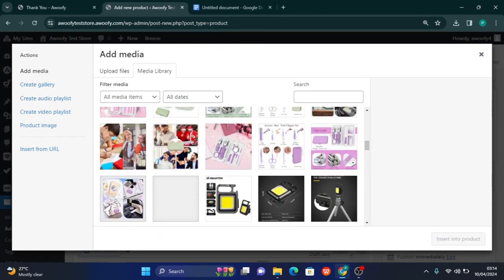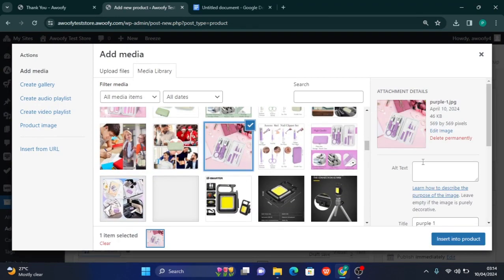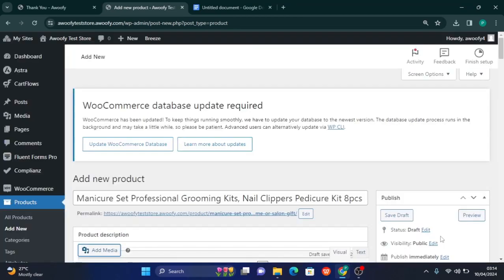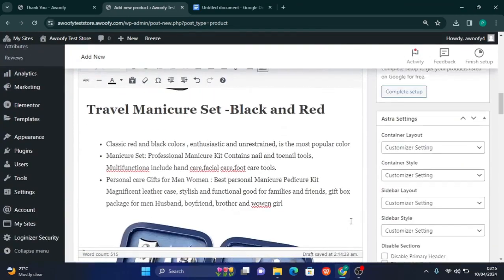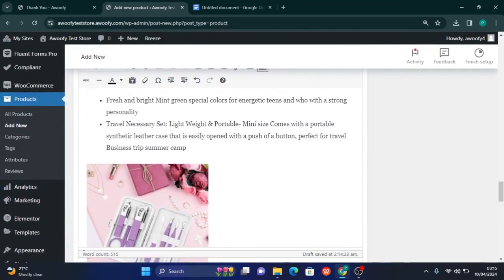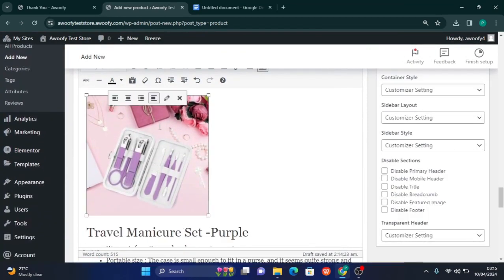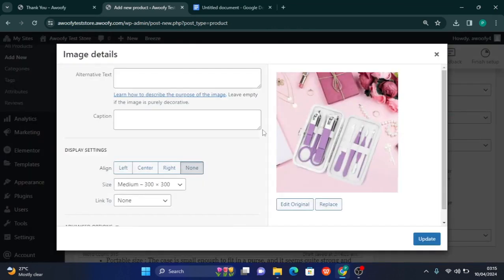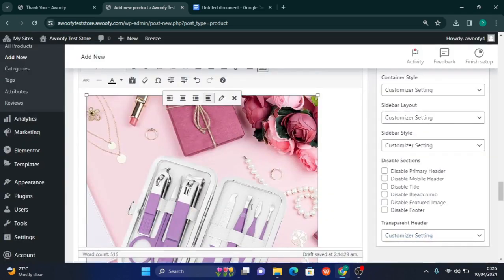So we're looking at this image, click on that, it's nice enough. We have 569 by 569 pixels, quite all right. And then we insert it, okay? And then just the same thing we did before. We click on it and click on edit, and then we update from medium to full size. And that's just fine. And then we update, okay?